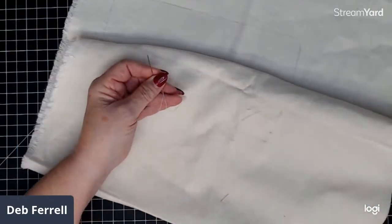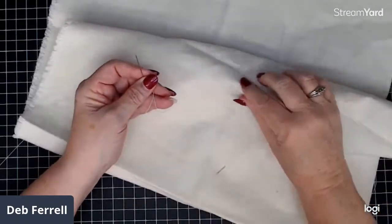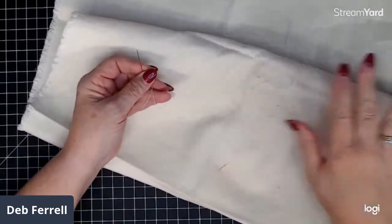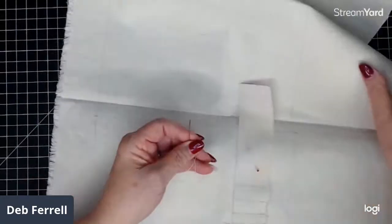And I'm leaving on the back here, you'll see, if you could see that, I've got these long strings. I'm leaving them, not real long, but I'll just glue those later to make sure they don't come loose. It's not going to matter. You're not going to see it underneath.